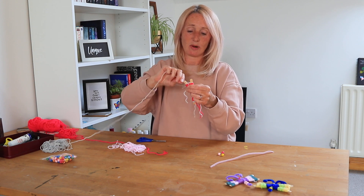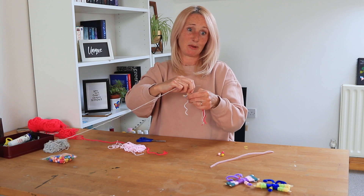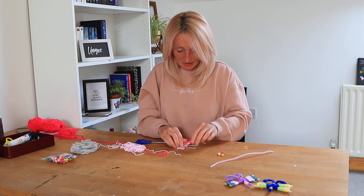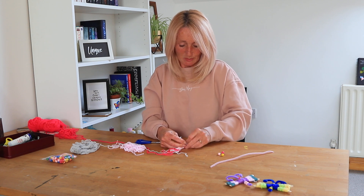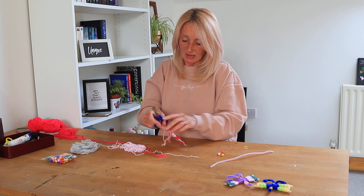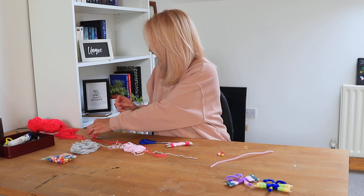So there I'm putting enough of a tail in and off it goes, start winding. These colours are quite nice together. I'll have to look and see which one's my favourite of these little butterflies. Now that's enough on there, because I don't want to take it to the end — I want to leave a little bit of the lolly stick at the back. Cut enough of a tail that I can tie it together, and you can just get a little bit of help with this. Somebody a little bit older could help you tie a knot in these — an adult helper, or a brother or sister, or somebody about that can help you. Tie in a knot. Now I'm going to cut off all these loose ends. Watch your fingers, or get somebody to do it for you.